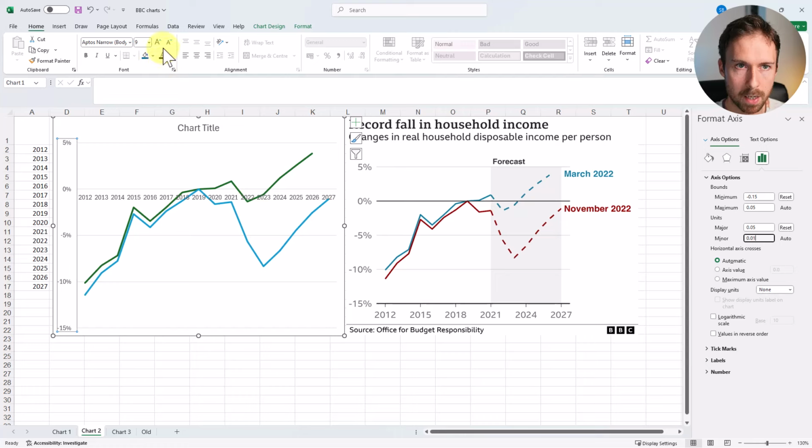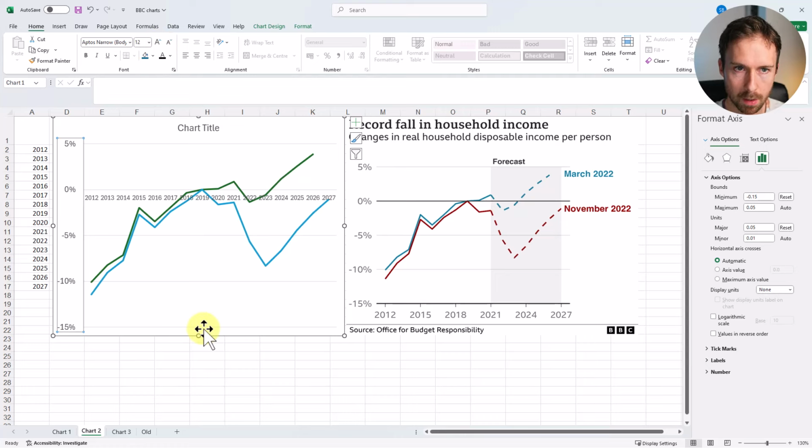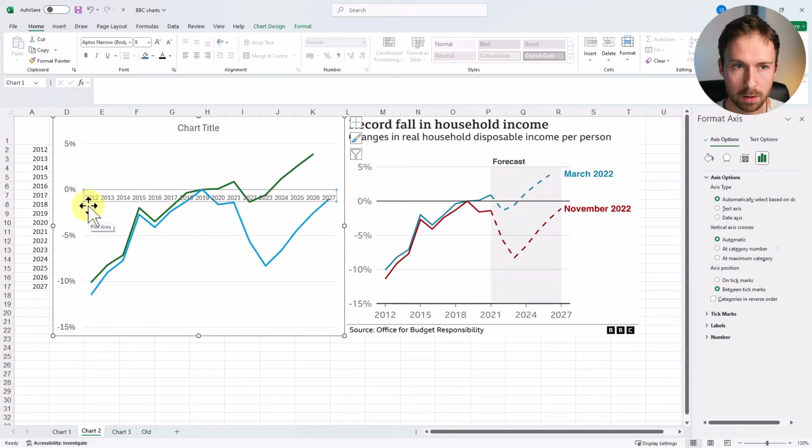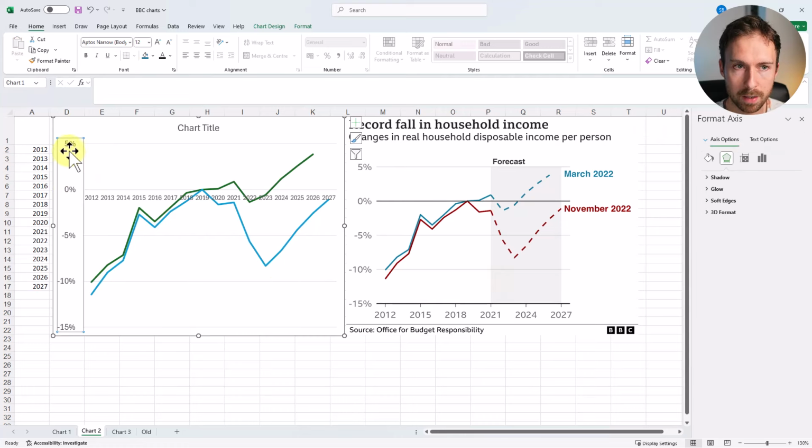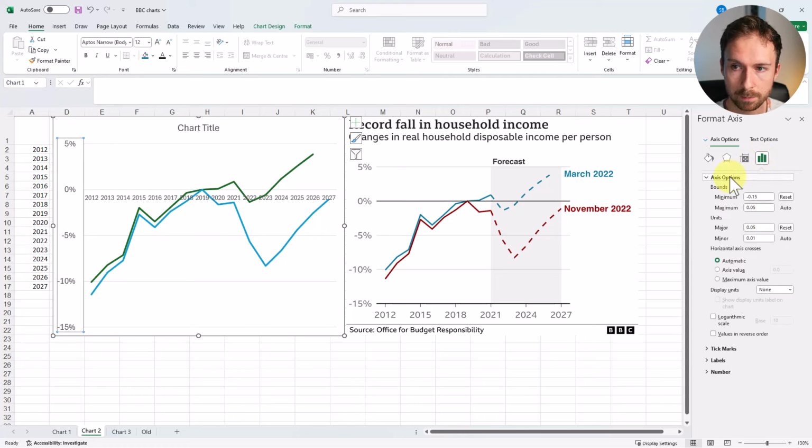Now again, some minor styling things. I'll increase this font size slightly, which I think looks a lot better as 12. And now another obvious thing when you look at this example is by default, the x-axis here is crossing 0, whereas on the BBC News website's version, it's actually right at the very bottom. So how do we move this? And to do it, you actually have to select the y-axis here. And we'll go to the axes option and axes option again.